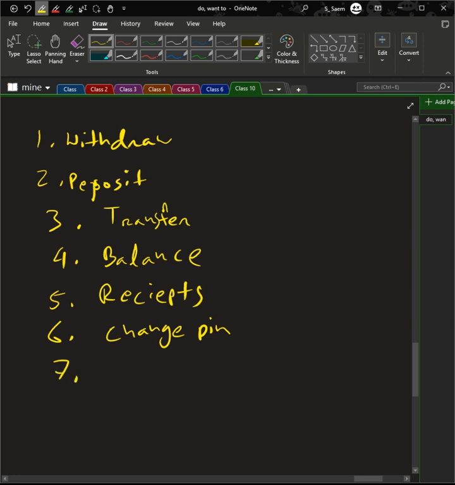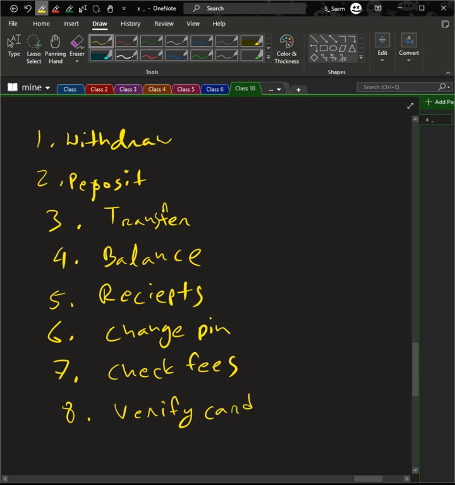Then check fees, if there is any fee for the ATM. Then verify card to ensure your card works properly. These tasks collectively form what we call epics, the larger objectives or purposes that users achieve by using an ATM.